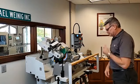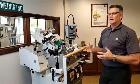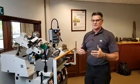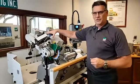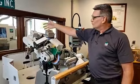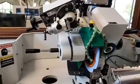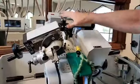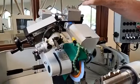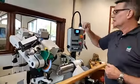Well, the very first thing, looking at the grinder: most all of our grinders are going to look very much alike. We have very, very old grinders. They've been around a long time. The key portion of the grinder itself, what we would refer to, especially in training classes, would be the center line, or the aggregate of this grinder. How is it controlling the wheel to produce the grinds and the angles we're looking for? The basics of the machine, the castings and such, are, I hate to say it, a very old design, but very, very useful and functional.